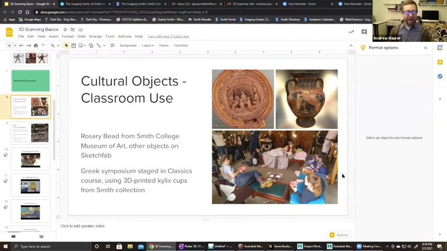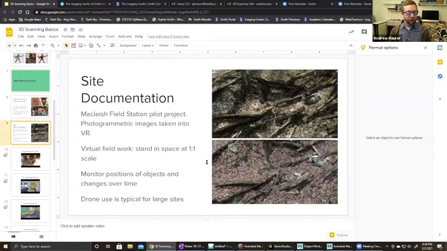So basically, I thought it was just a nice use case where it made sense to make a 3D print for this classics course. Another way that we have used photogrammetry and 3D scanning is, this is an example, and these pictures are hard to tell, but these are actually photogrammetric scans of a site in the woods that was an old homestead.